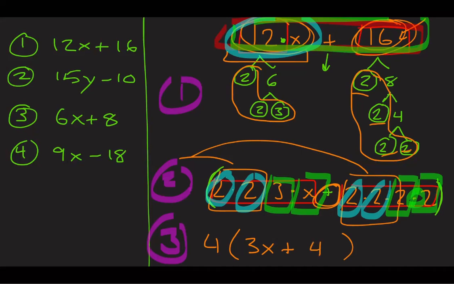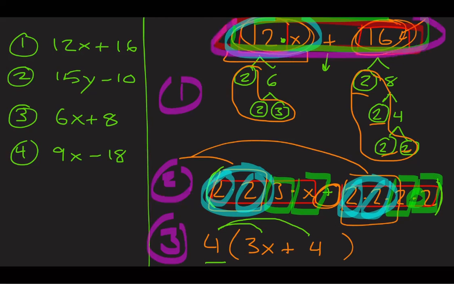So why were we able to take the 4 and put it on the outside? Because this one had a 4 and this had a 4. Why could we just take it and put it on the outside? Well, think about what we learned with the distributive property. When you have something on the outside of parentheses like this, what happens? It multiplies to everything on the inside. So if you were to multiply this back together, you do the 4 times the 3, the 4 times the 4, and it goes back into both of them. That's why we can take it and put it out front. But we don't want to multiply these back together. Why not? Because we'd wind up back where we started. Remember, with factoring, we're trying to pull the thing apart. If you wanted to undo that, you would just multiply them back together.